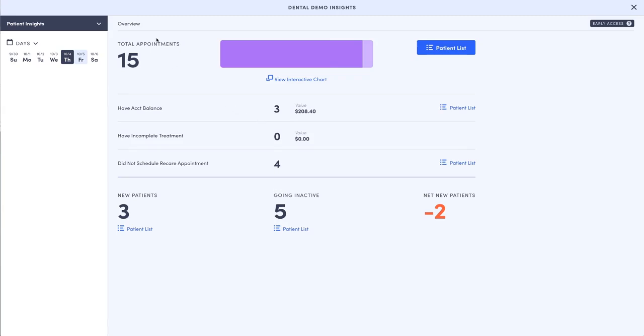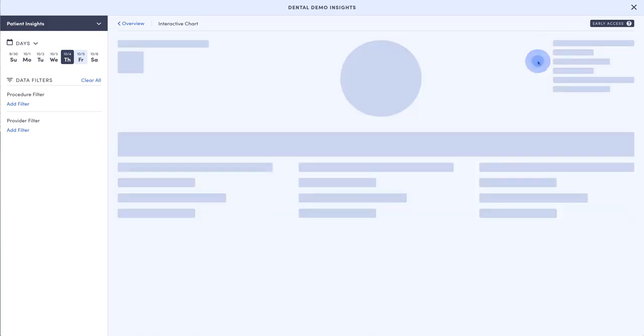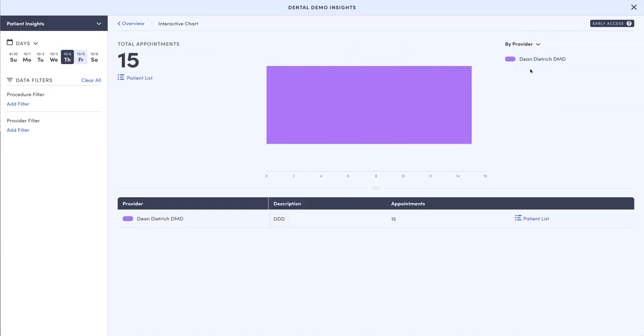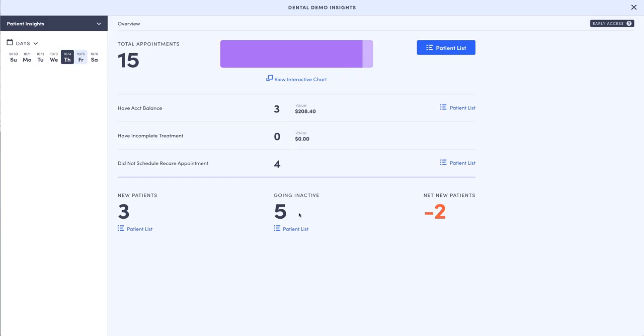Now, on this dashboard, you can see the total appointments. You can certainly see that we have the ability to dive in and look at appointment status, appointment by provider, appointment by procedure. There's a lot of different ways to look at the data and give you the insights that you need to make today the most effective. We also give you bite-sized data of patients going inactive. So as of 365 days ago, these are 5 patients that have not been in the practice since. And that's what this is designed to help the practice follow up on daily, along with your new patients that are coming in today. And of course, you can drill into that information.